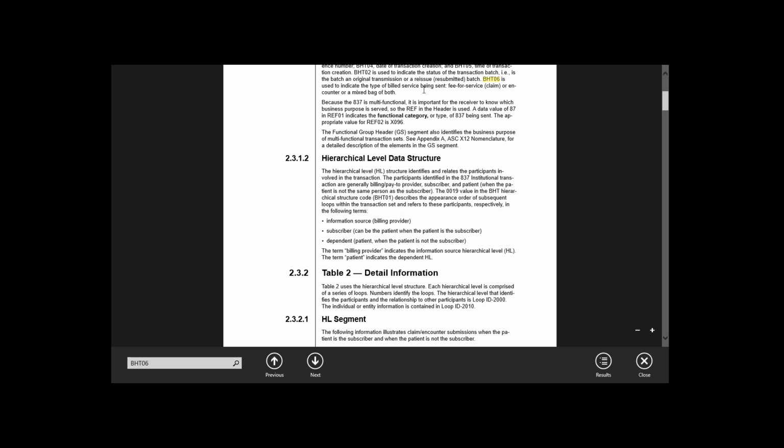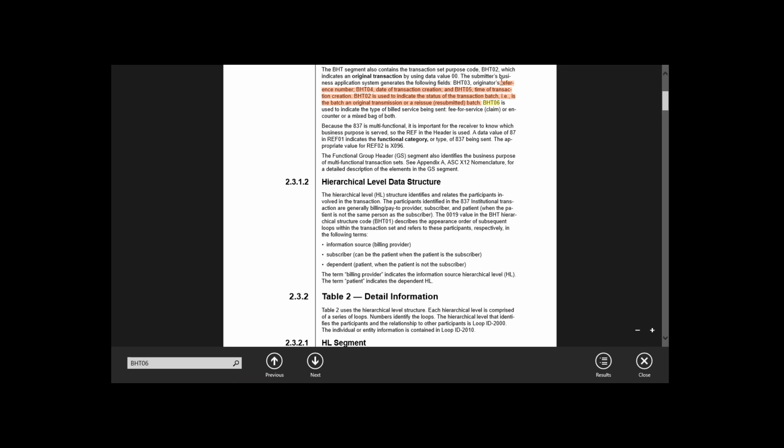Here it says that the values are okay. See here. BHT06 is used to indicate the type of bill service being sent, fee for service or encounter or a mixed bag of both.